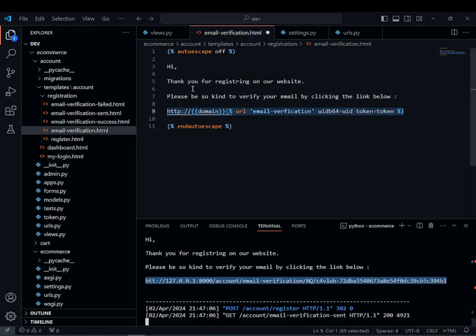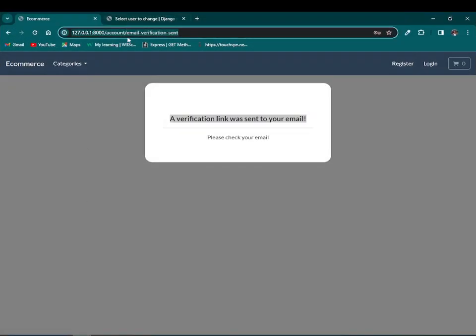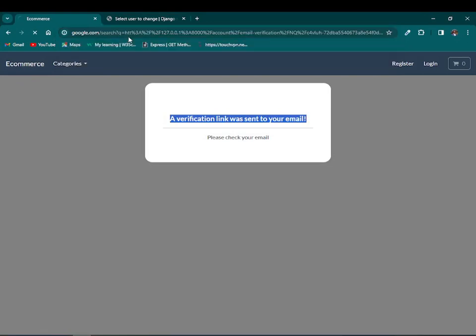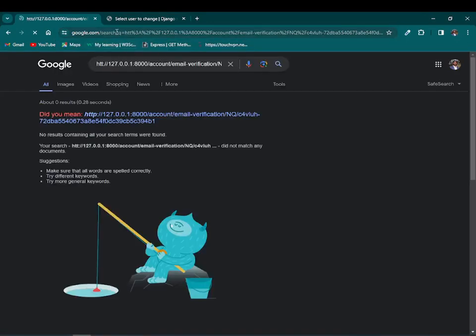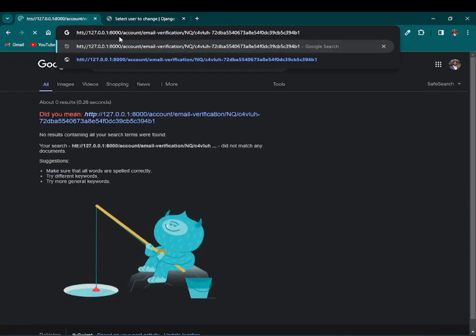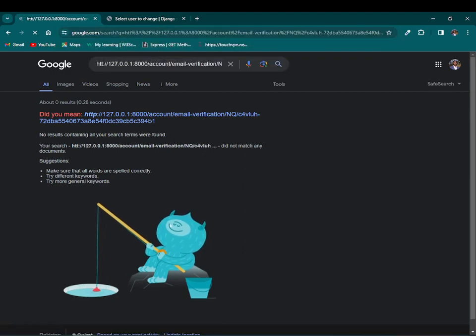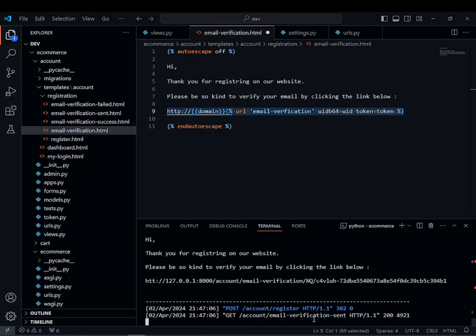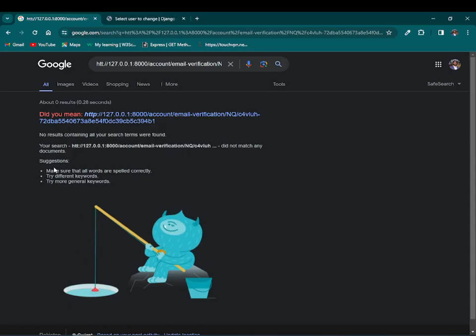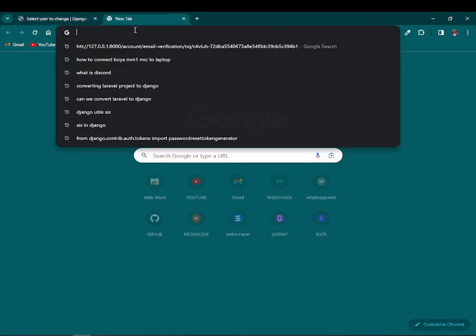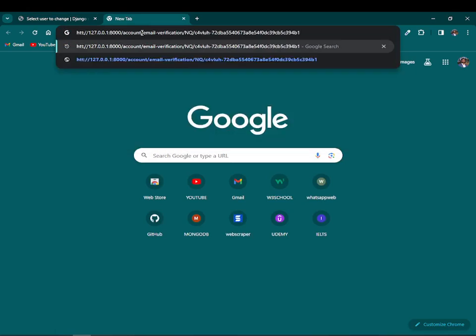And if you copy that link, make sure you don't save it here until you check that. Control C, and here if you paste that and press enter, make sure your server is running, and just open it, paste it.